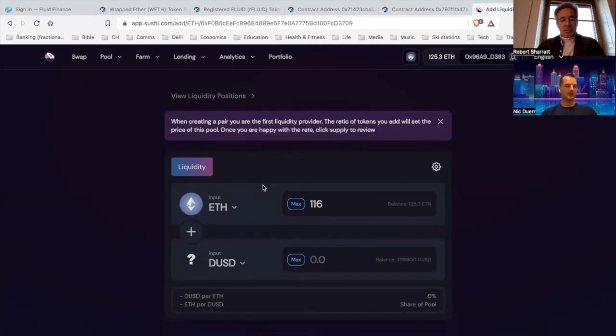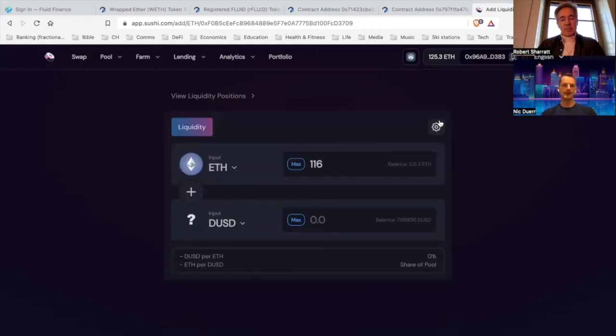And now we need to set the initial price, and current ETH price should be 3,123. So, and we want to add 116, so there would be $362,268.